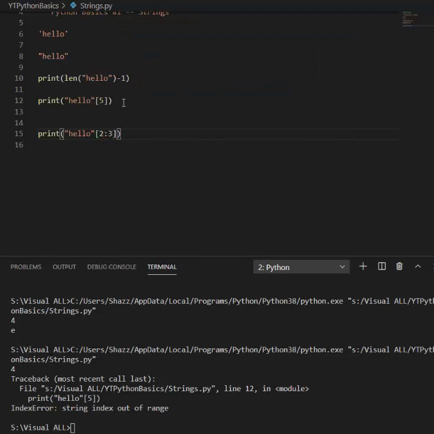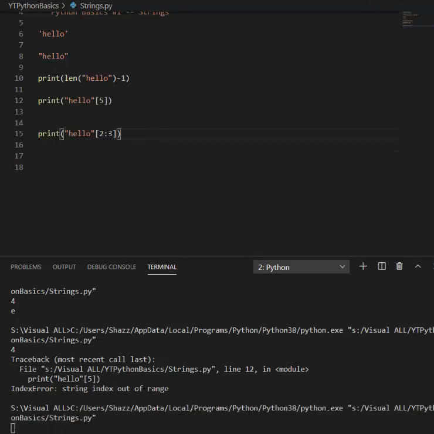For example, if we write code as such, print hello as our string with this sort of weird bit of code in the bracket. If you don't know anything about strings, this will be really weird too. But what this is basically saying is it's going to print all the characters from the second position within the string to the third. And I'll show you how this works now.